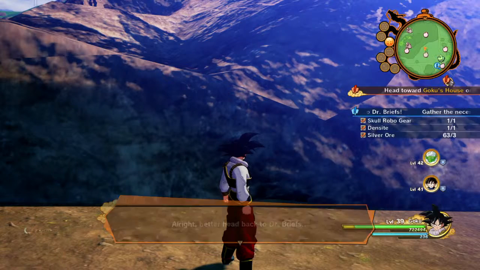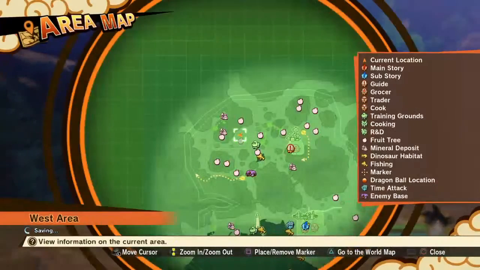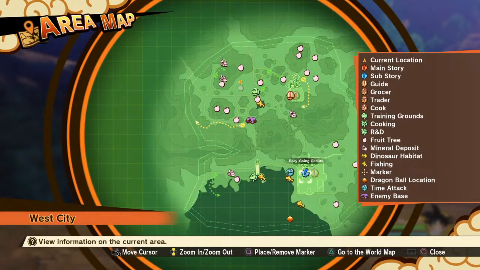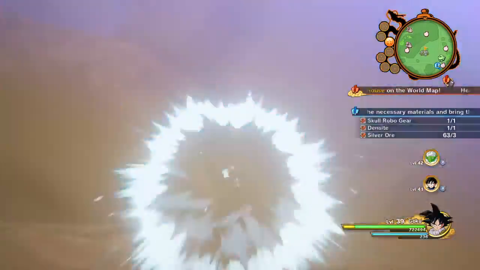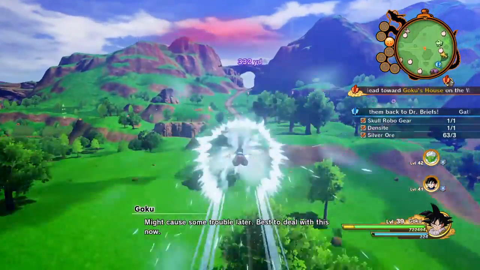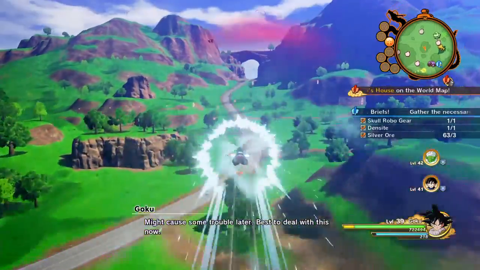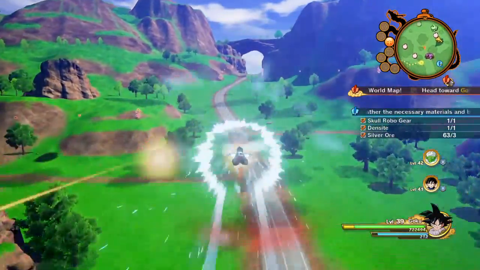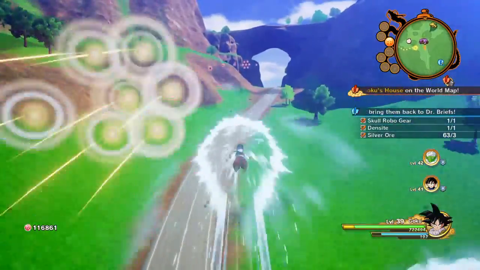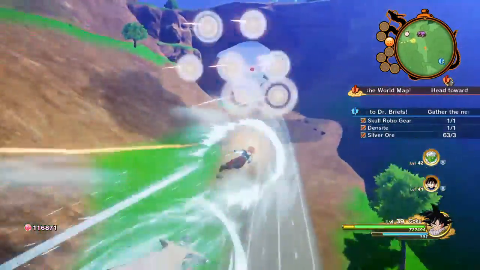Alright, better head back to Dr. Briefs. So now we'll just head back to Dr. Briefs, which is already marked on our map. We'll just fly there. You can fly there, fast travel there, whatever you guys feel is more convenient. Obviously, if you hit the world map and click on Caps Corporation, it'll take you to a loading screen that'll bring you inside Caps Corporation near Dr. Briefs. But I'm just going to fly, collect some orbs on the way there.